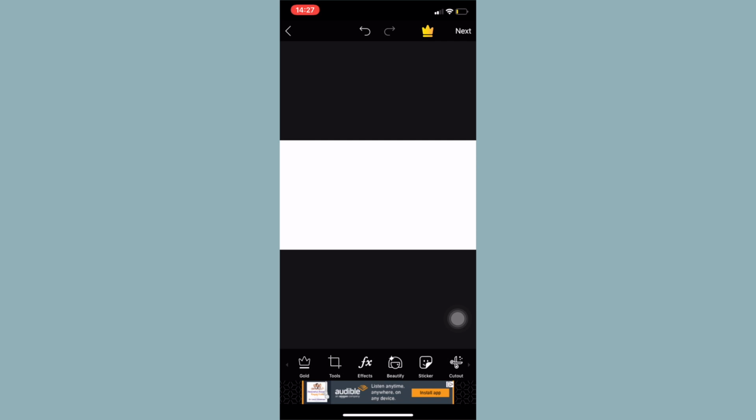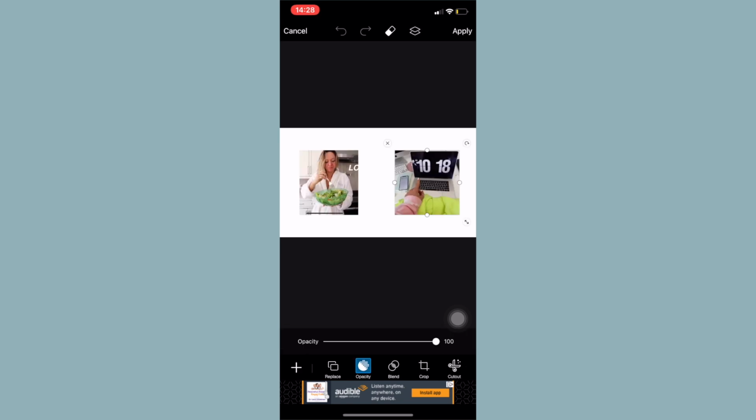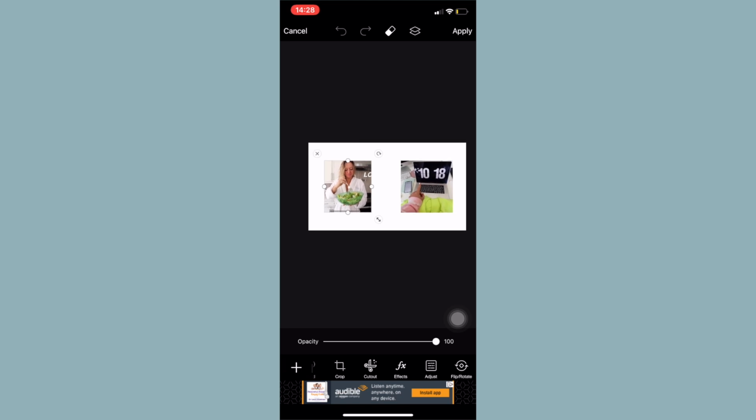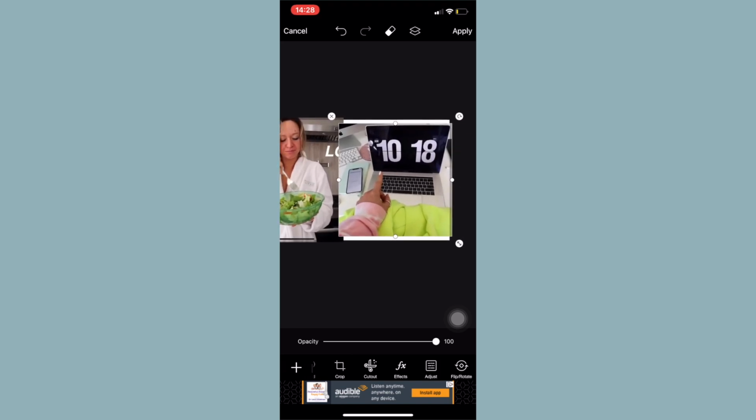So first I'm going to go into PicsArt and I'm going to load 2 images. What Alisha does is she'll have 2 images in the backgrounds of her thumbnails typically, at least her more recent ones. So I chose these 2. Okay, now that I have this, what I'm going to go ahead and do is just arrange them on the screen so that they're about half, if that makes sense, so that it's split down the middle.